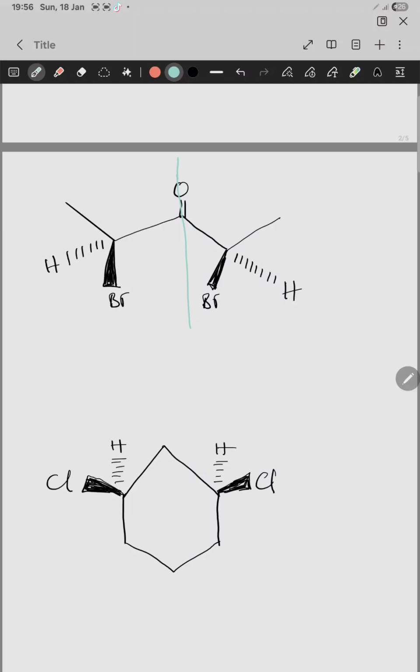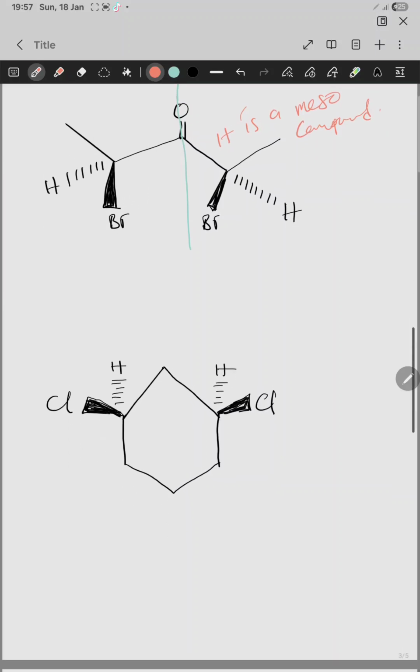Let's check. Yes, it is going to be possible, because you have this bromine which is pointing at you, and on the other chiral center it is also pointing at you. This hydrogen is pointing away from you, and this other hydrogen is also pointing away from you, and also you have that methyl there. So this molecule is simply a meso compound, because it has an internal line of symmetry, and also it has the same constituents on each chiral center. That means it qualifies to be a meso compound. So this one is a meso compound as well.